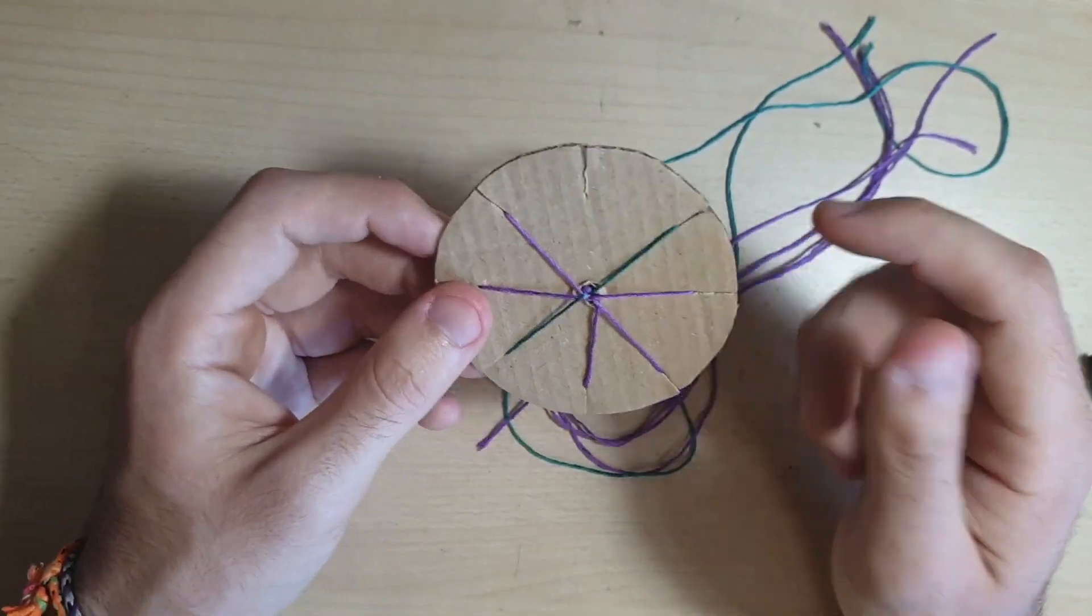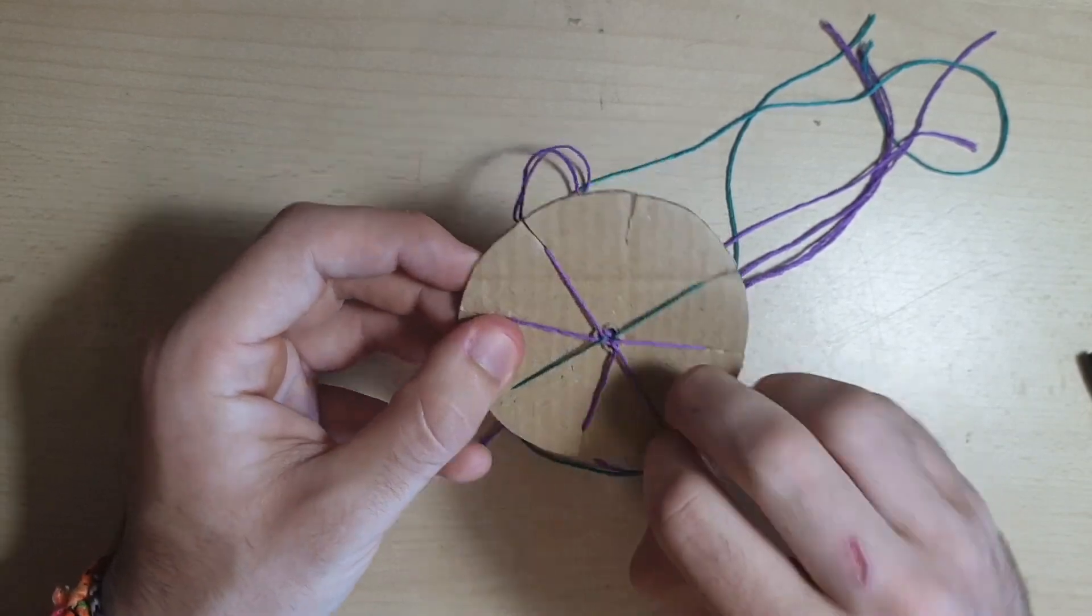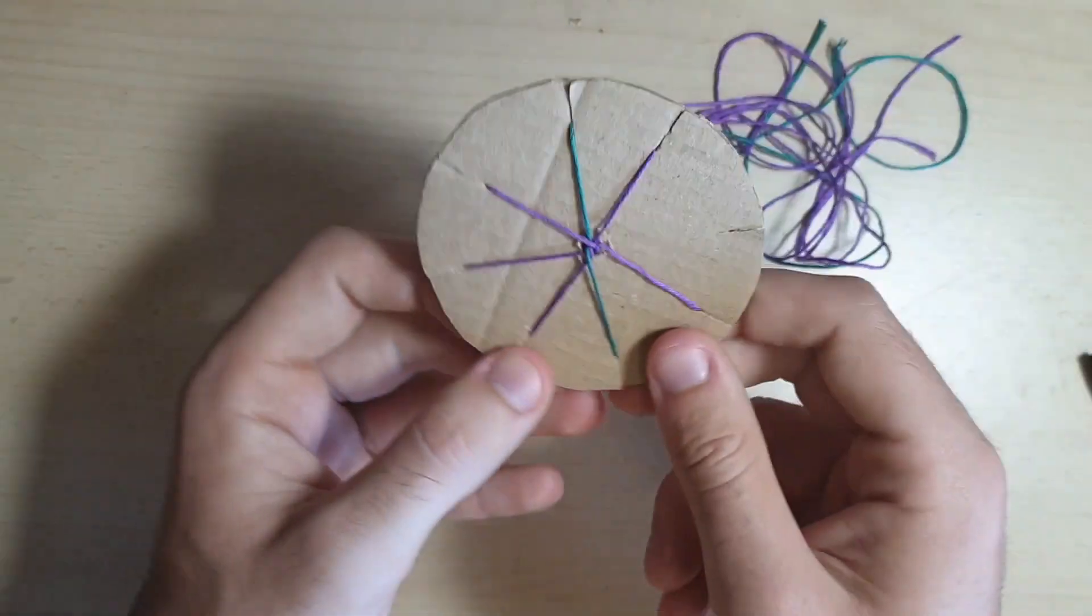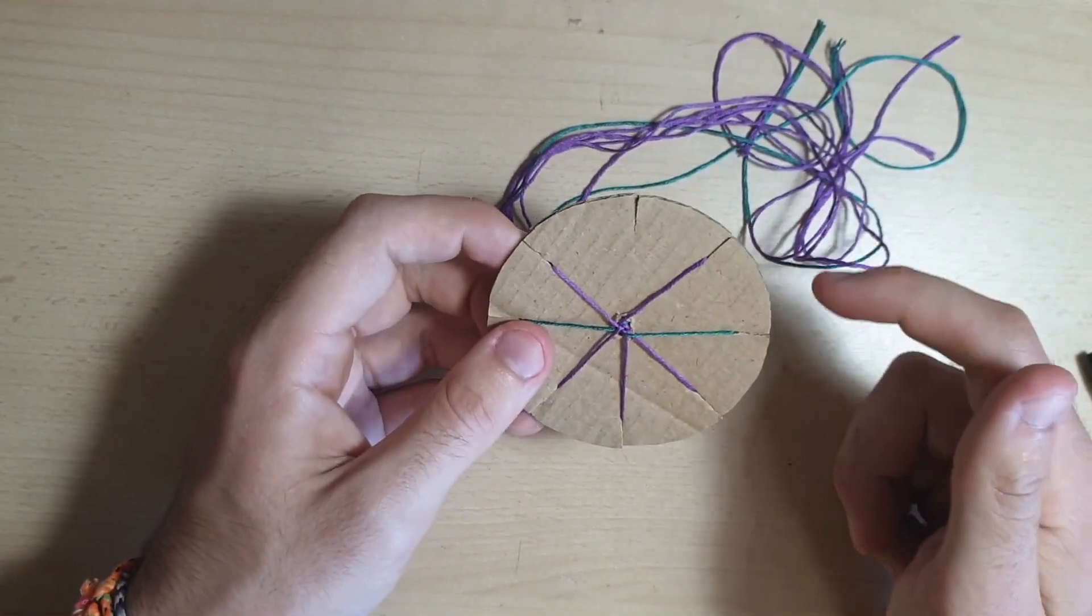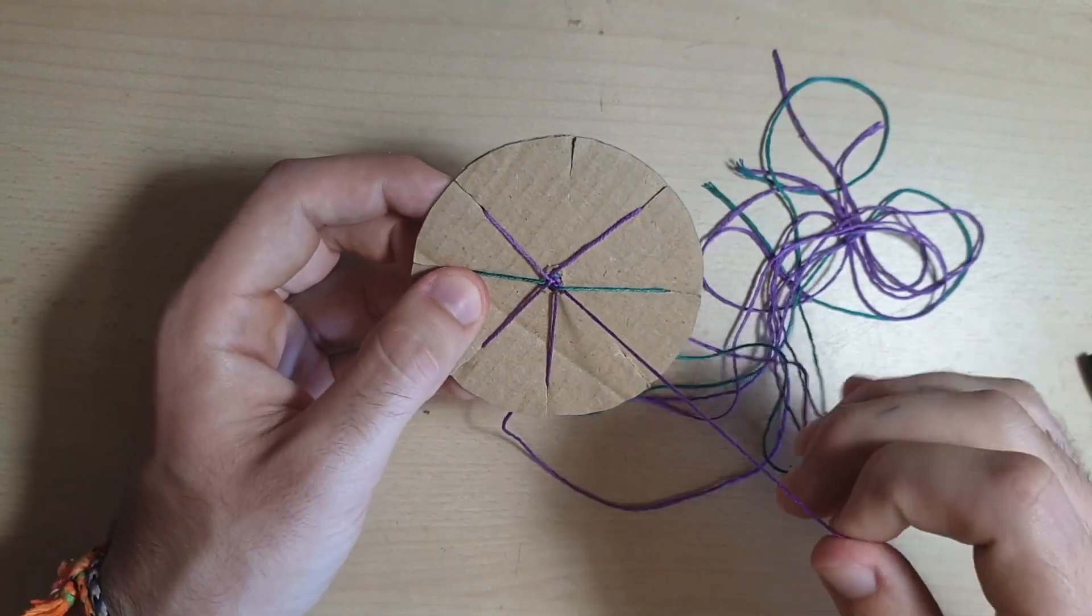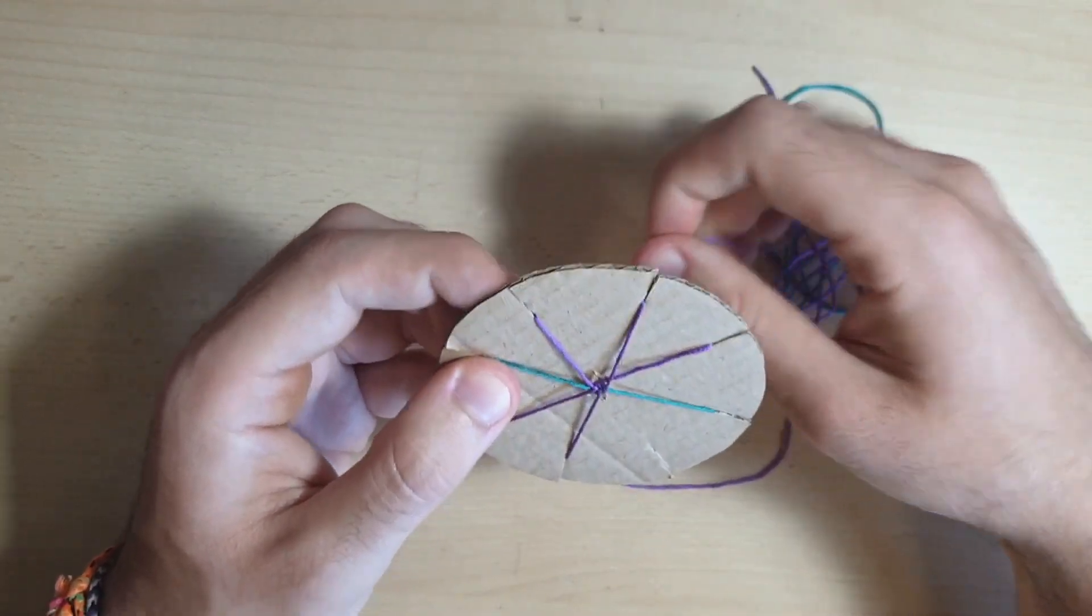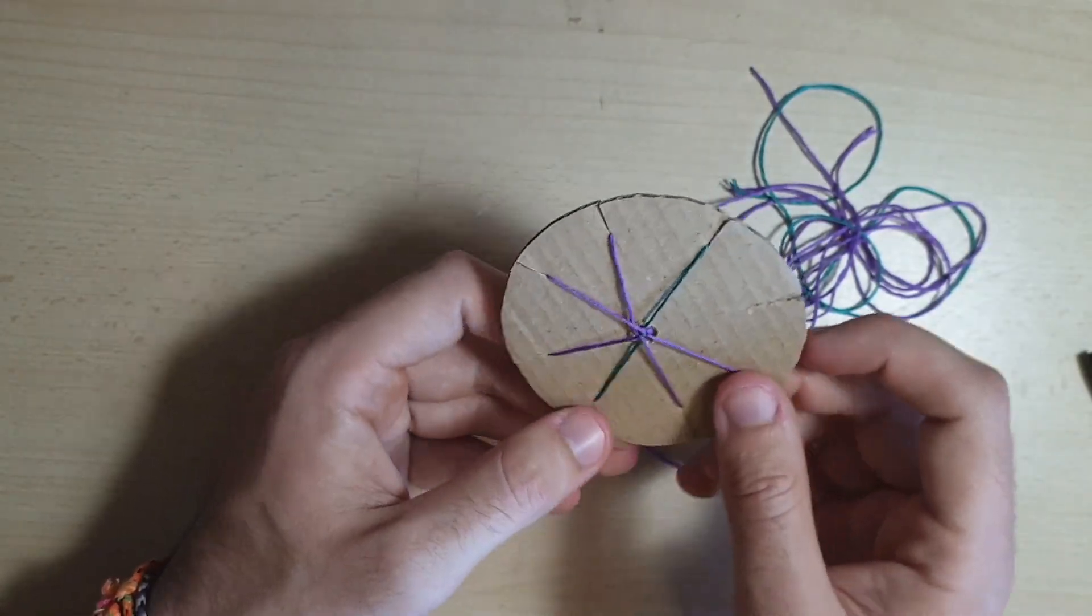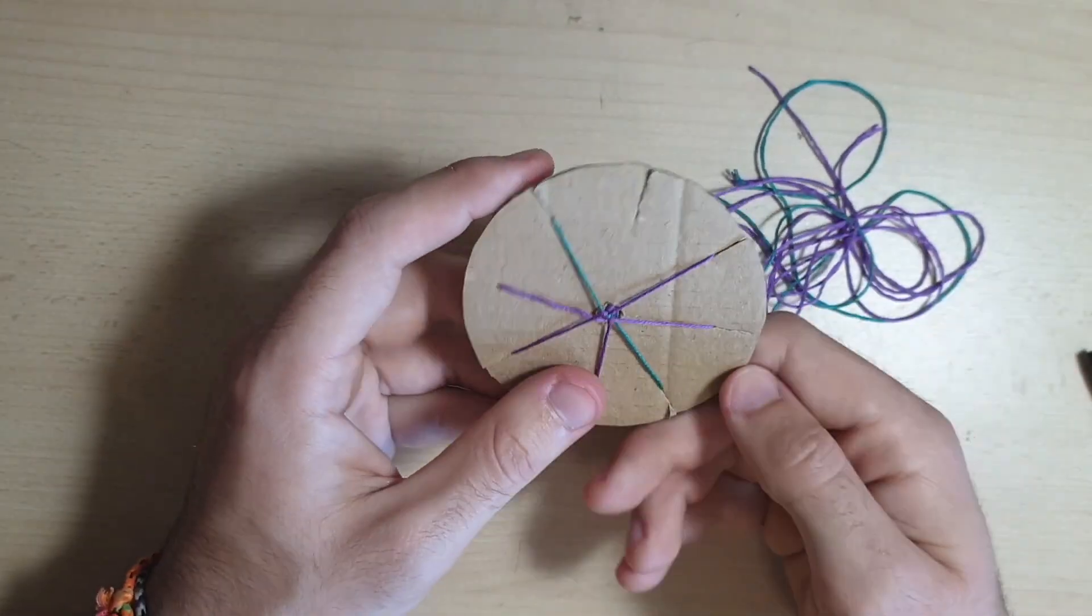And you do it again. One, two, three. Every time, you just do the same thing. You take the third one out of its original slot, and you put it into the one that was at the top, the empty slot. And you rotate the loom, and do the same again.